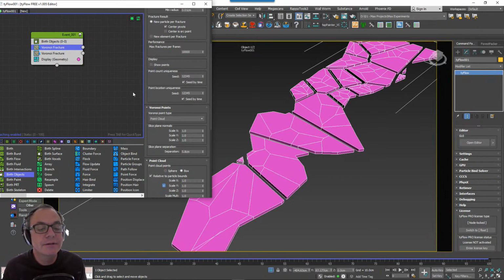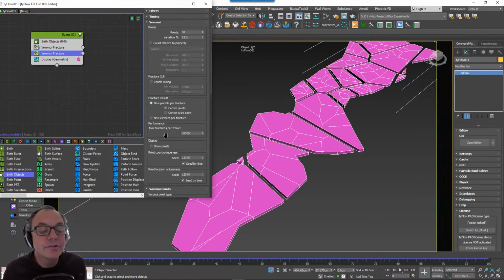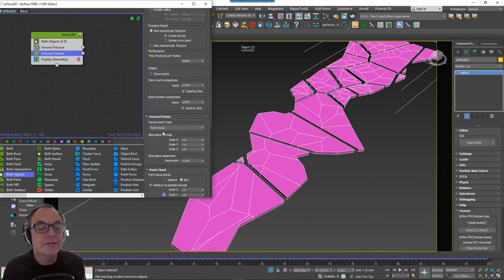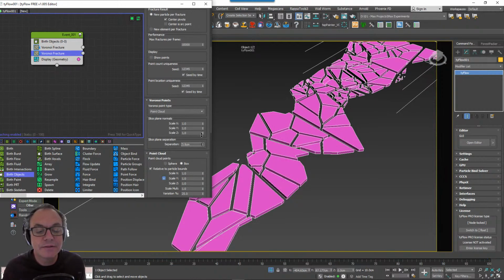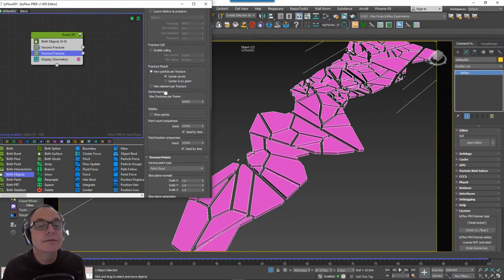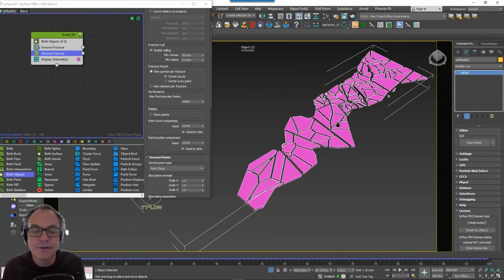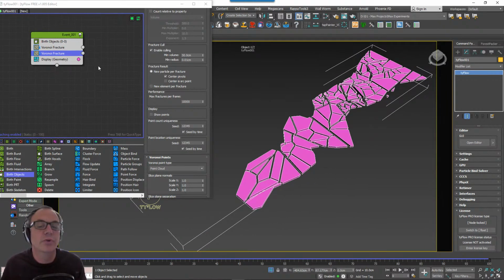There we go. Coming into the second one, I'm going to change the separation size again. Just turn that up. Separation. There it is. Here we go. Turn on culling. Get rid of the little bits. So we get ourselves basically something like this. Okay, so that's sort of what I'm going for.